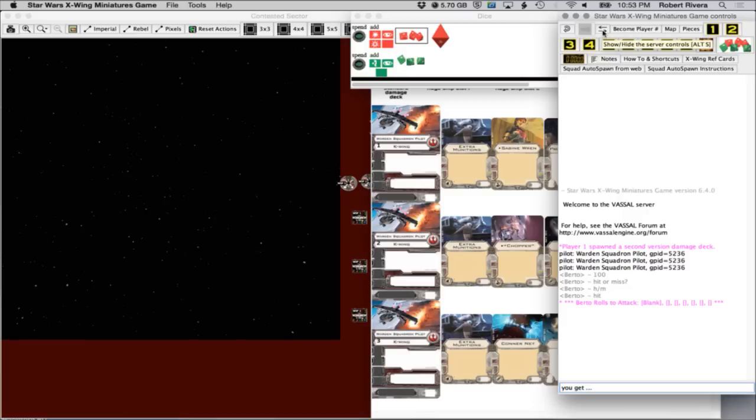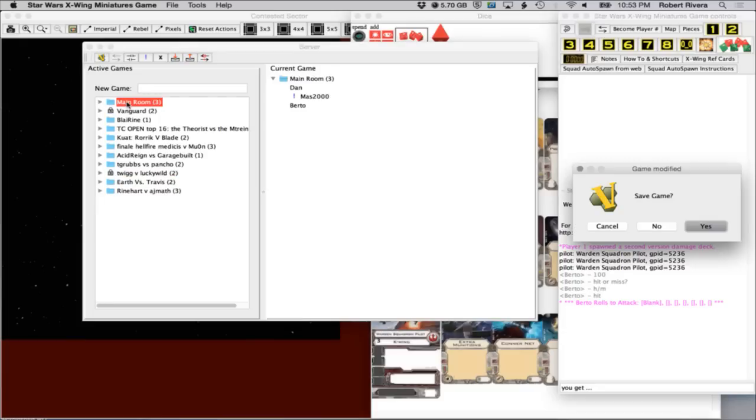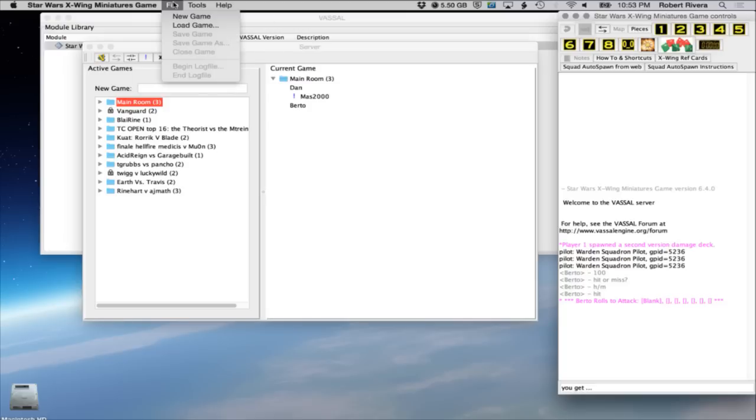If I want to go back to that server, I just click this button. That's the connecting server button. It pulls up that screen. Again, everything you can do is from this control panel right here. Everything spawns up from this control panel. So let's say I'm going to go back to the main room. I'm going to say no, save the game. So now my game's not set. See, look, I can do a load of new game if I wanted to.